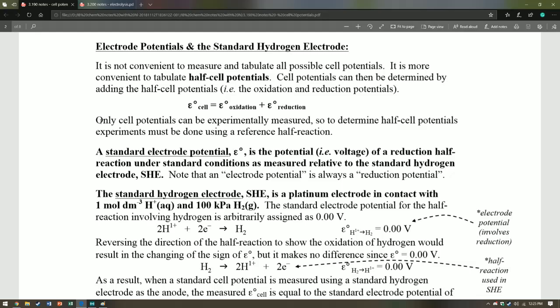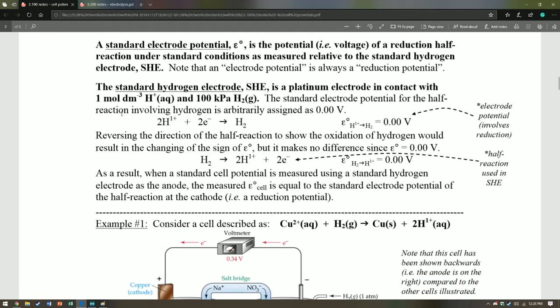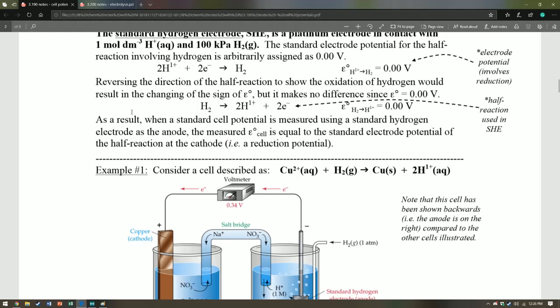It works similar to Hess's law questions, except there's one key difference, which I'll talk about later. Anyways, I'm getting ahead of myself, but since you can only really measure the potential of a cell, you have to measure it relative to some sort of standard, and the way we do that is we measure it with respect to the standard hydrogen electrode, which is a platinum electrode in contact with 1 molar concentration of acid and 100 kPa H2. This one has been arbitrarily assigned 0, so this half reaction here and this half reaction here are both assigned a cell potential of 0 volts.